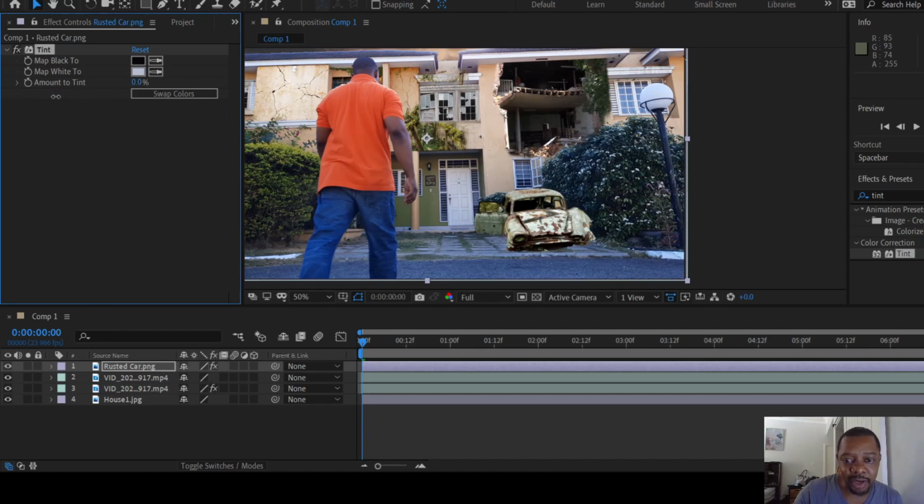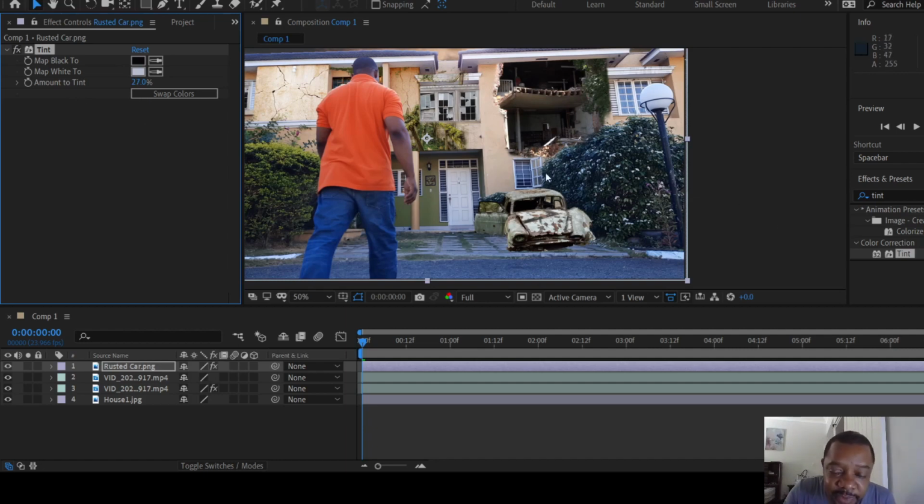And if you pull it back all the way to 0, you see it's back to its colorful self. I've now added 27. 27 looks good. Let's go to 38. 38 doesn't look bad. Past 62, it's starting to look too gray for this scene. So I'm going to go back to about 27.